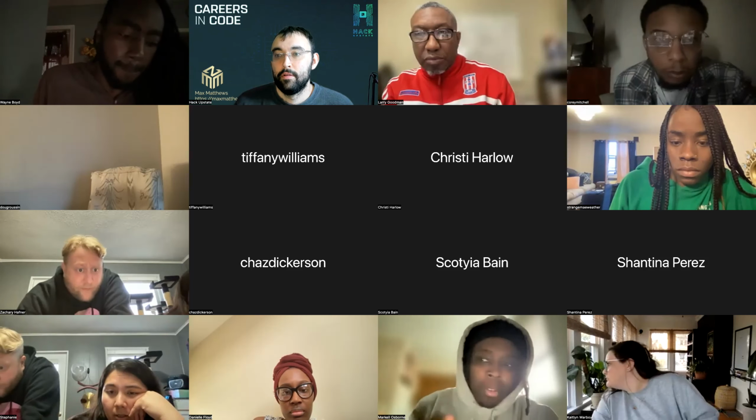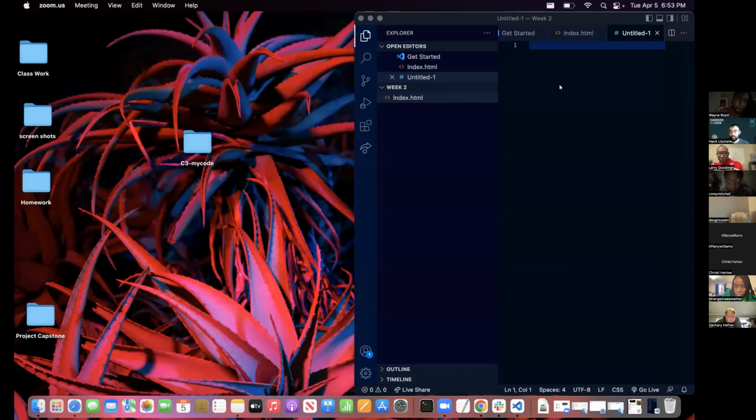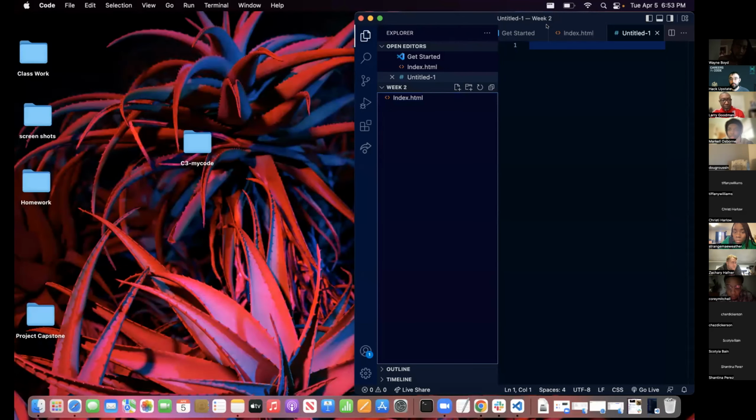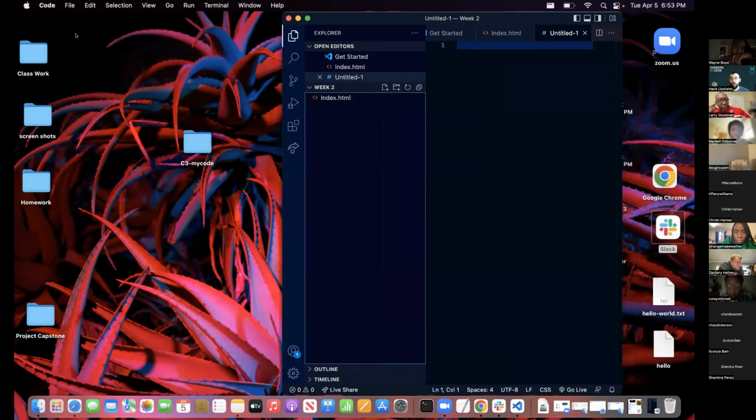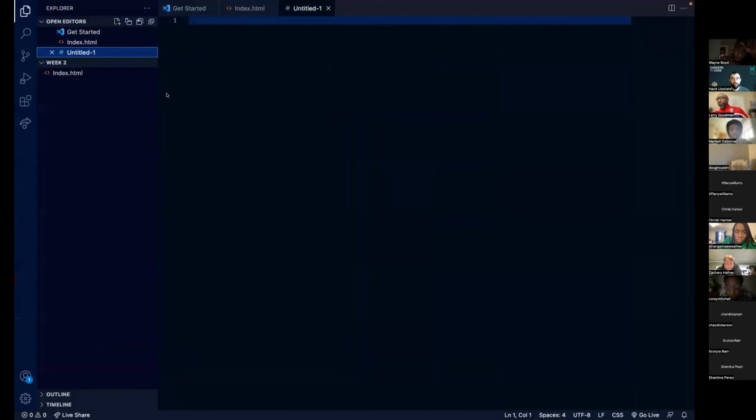Okay, so how did you make that? Hold on, I had the same problem before. Okay, how did you make that little subheading? Yep. So you can do it two ways. You can either save the file that you already have open, or you can create a new file and name it right from the start. Which would you prefer to do?